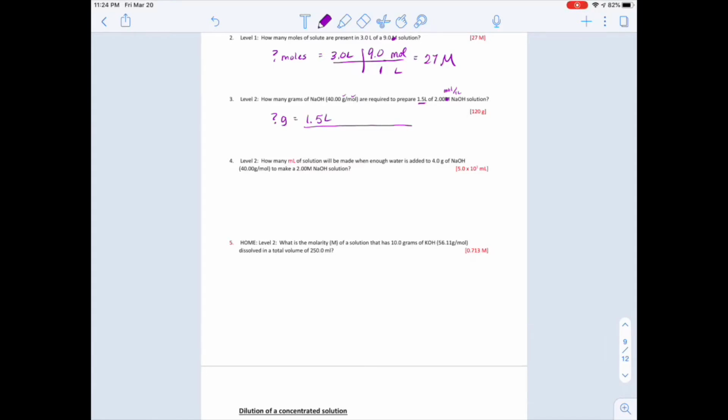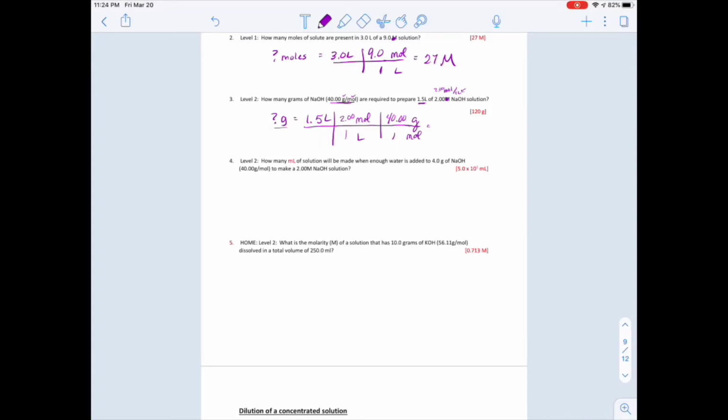1.5 liters. All right. So again, I'm not putting the numbers in yet. So I want to go from liters, and I do have a liters over here that goes to moles. And then if I look at my other conversion, I have a moles on bottom, and then they go into grams. Oh, look, that's what I want. So that's good. I'm going to plug my numbers in. So remember that this is 2.00 moles in 1 liter, and that we have 40.00 grams in 1 mole. That's from this number over here. You do that math out, and you are going to get 120.